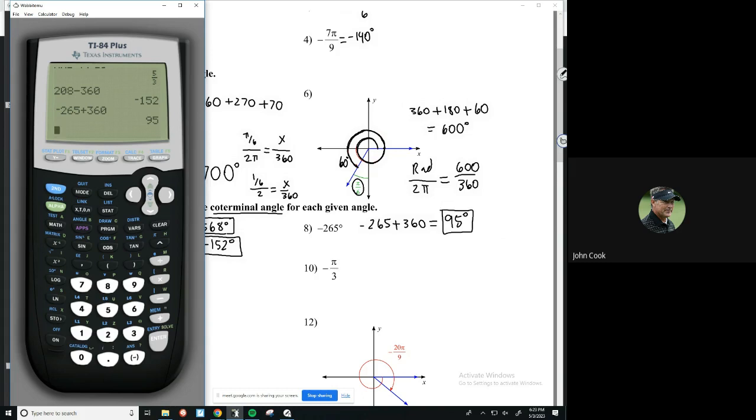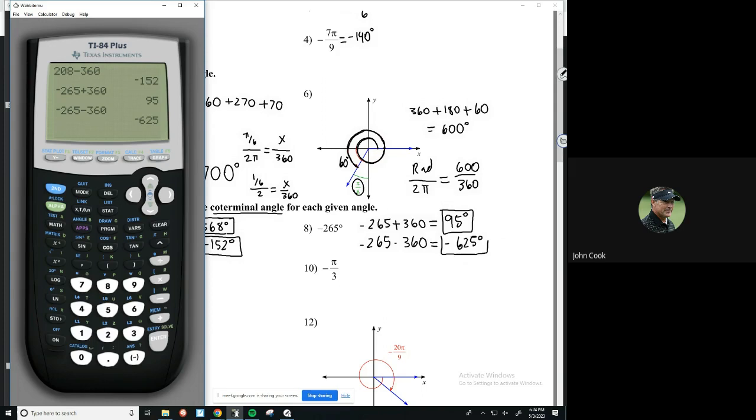Okay, let's get a negative coterminal angle. So we start off with our original angle, and we just keep subtracting 360 until it's another negative angle. Well, you're going to get that done in the first try. So if you do negative 265 minus another 360, it's another negative angle. So there's our negative coterminal angle, negative 625 degrees.